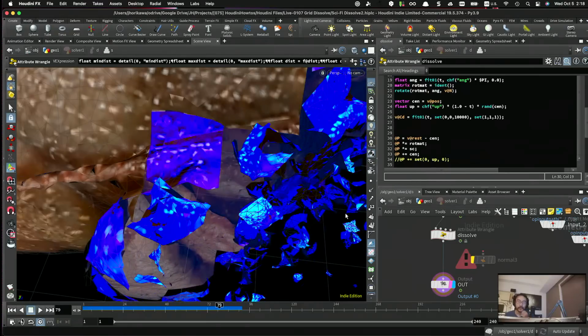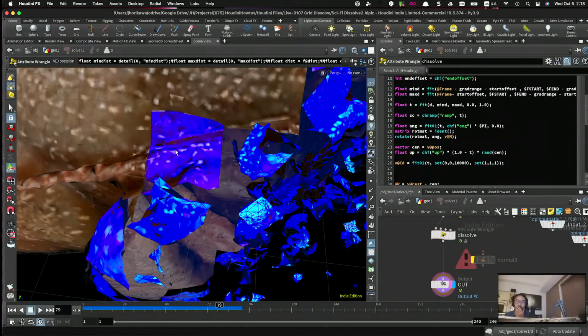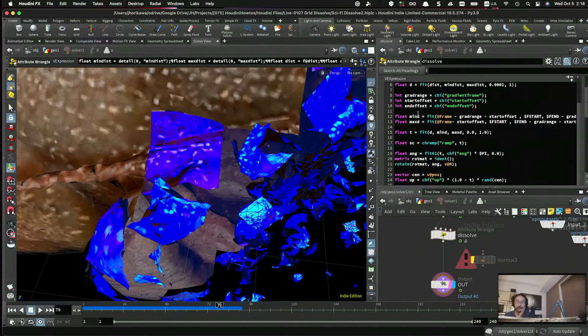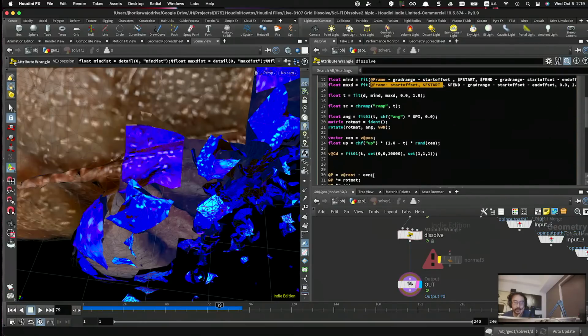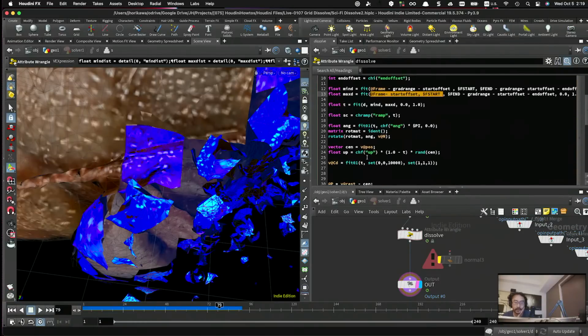Now the timing which starts to dissolve is related to this one and this one. Okay, and the condition with the D here. D, where is D? Yeah, here.